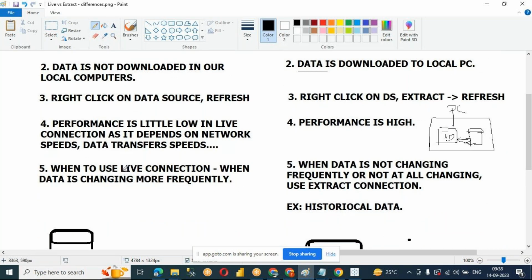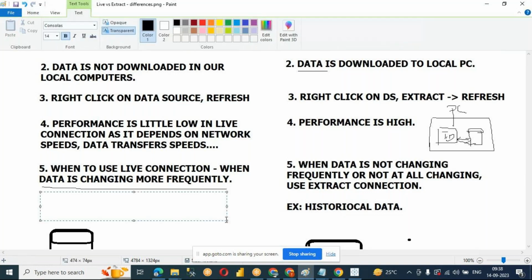Use live connection when data is changing more frequently. Examples: your stock markets, which change every second. You can put so many examples, where data is changing continuously.